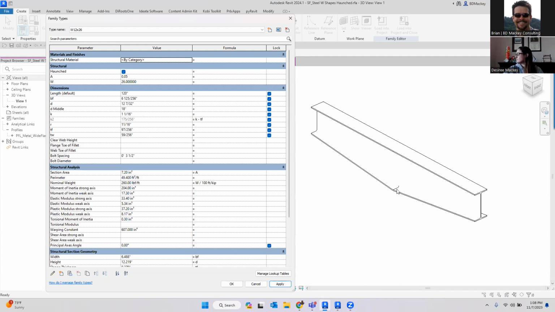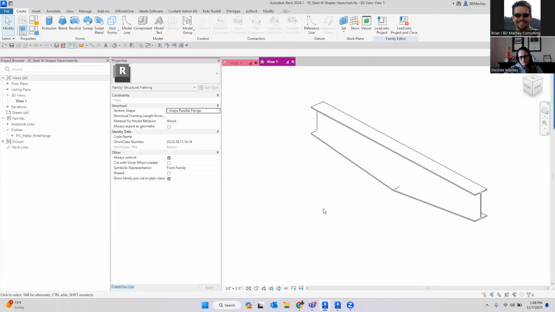So just kind of one of those things for me that I always see people loading like several different families into a project. And if you've seen my session on streamlining Revit content, this is one of those things that I always talk about: if you can load fewer families into your project, Revit will be faster because, hey, even though there might be a formula that's doing this, it's only thinking about that formula when you go through and tag it. So therefore, having fewer families loaded, your project's going to be better. And it doesn't sound like that crazy of an idea.